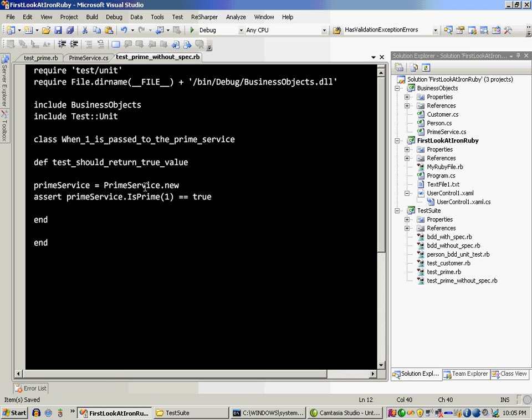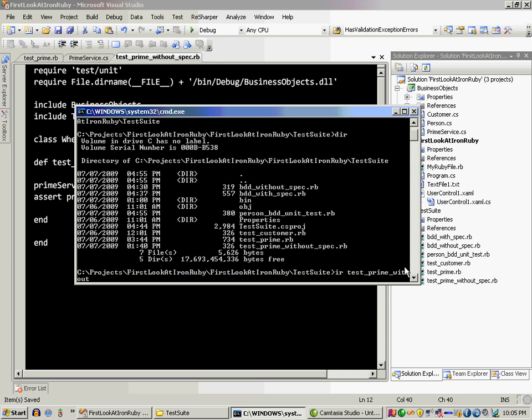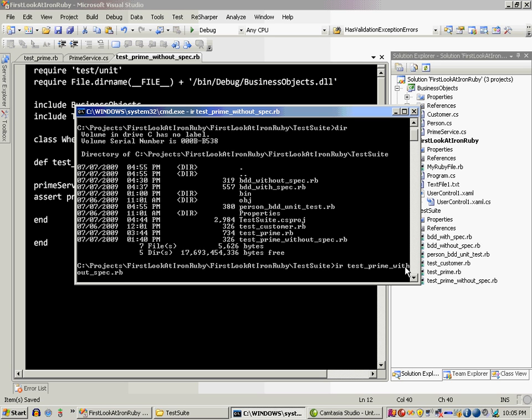Okay, now if I have to run this, I have to go to wherever this particular file exists, and in this case I'm already inside this folder, and I can say ir and then the name of the test, which is test_prime_without_spec.rb, and I'm going to run that.